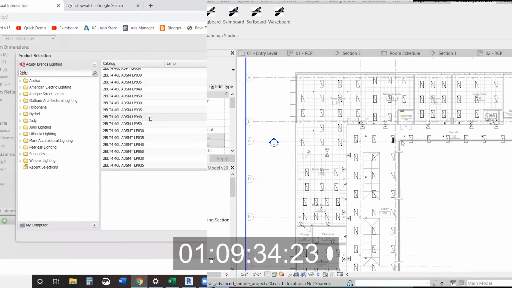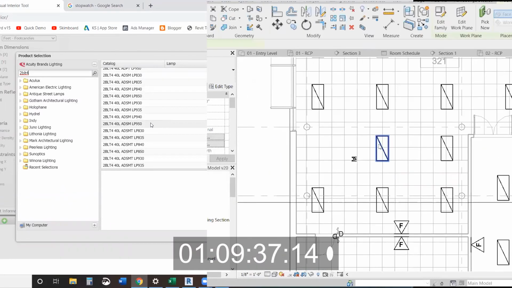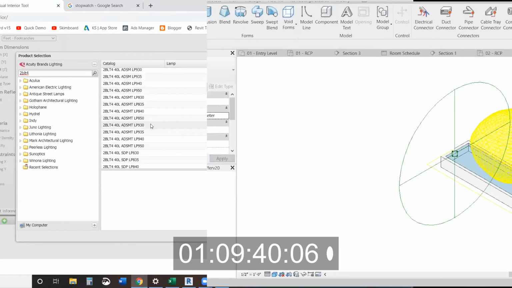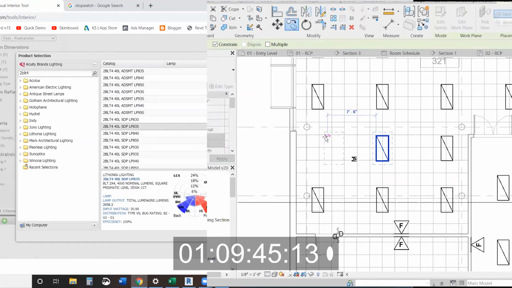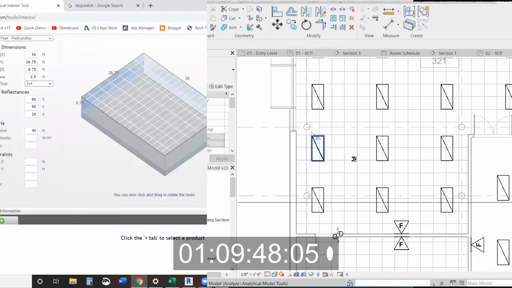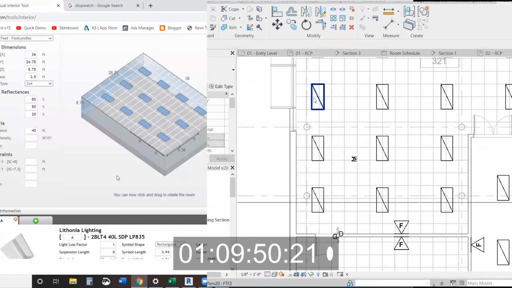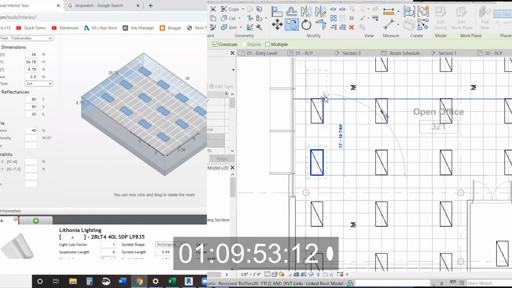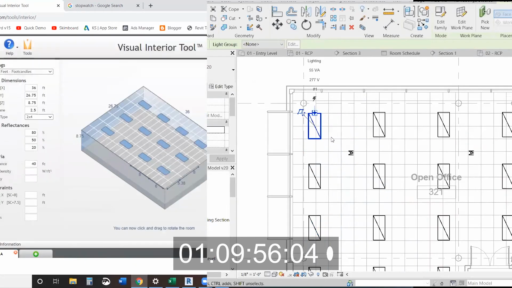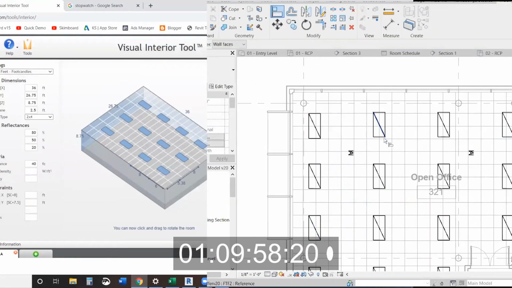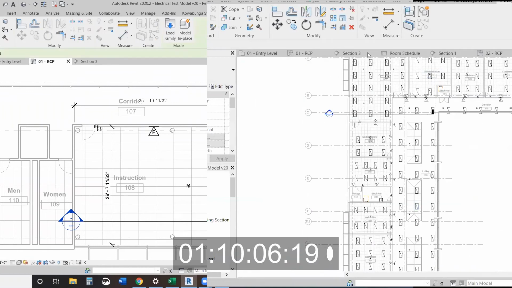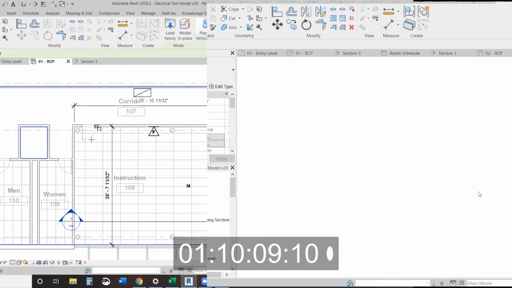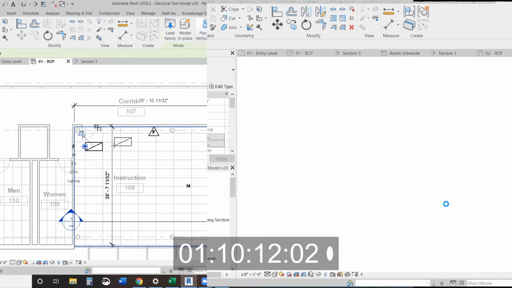And then there's going to be a few pieces here and there, as we're showing on the right, where Surfboard didn't do a perfect job. So you're going to come in and add a few devices here or there, but again, by and large, you're getting an 80-90% model, which is much better than you would have otherwise. So again, we're going to add a couple devices there on the right, some lights. We're going to align them, make sure everything is where it needs to be, and then go from there. So again, all those devices are populated, they're in there, and it's going to save you a tremendous amount of time. So that is the demo of Surfboard versus hand drafting.